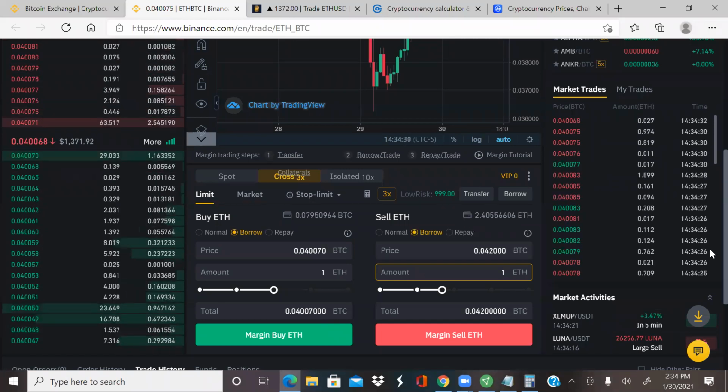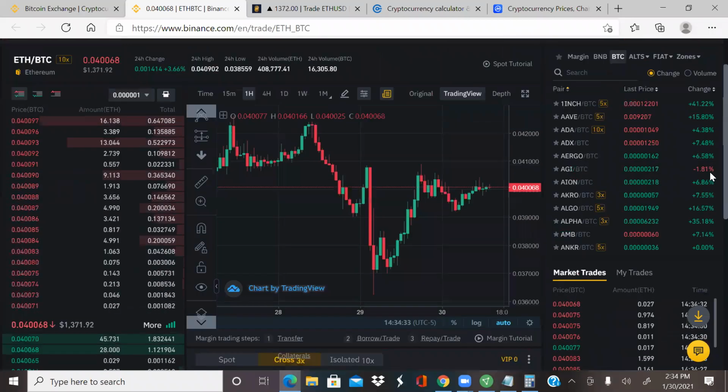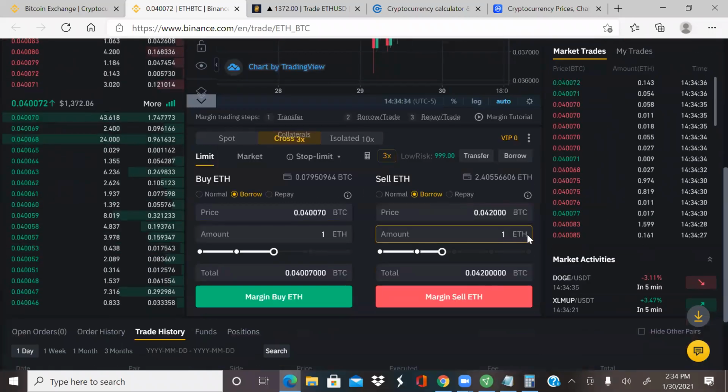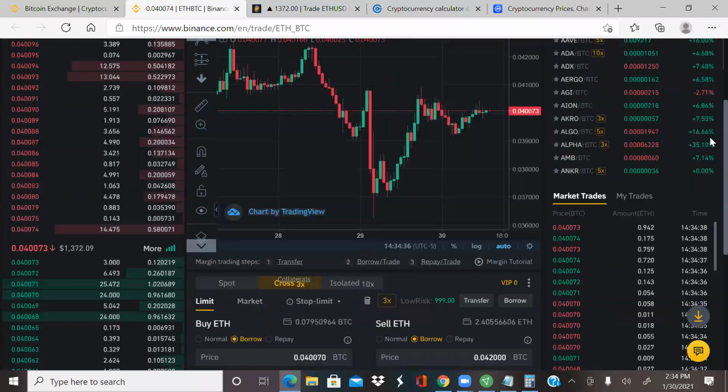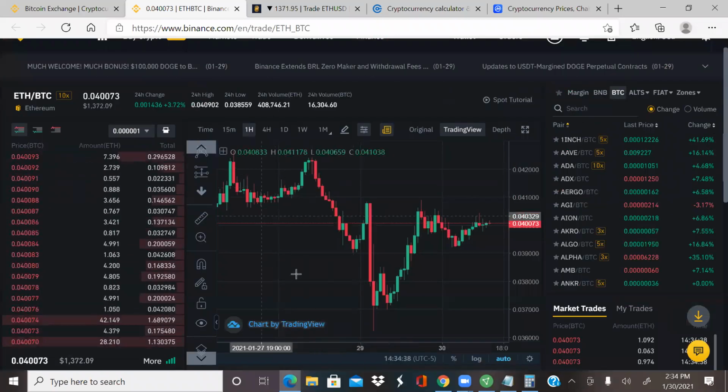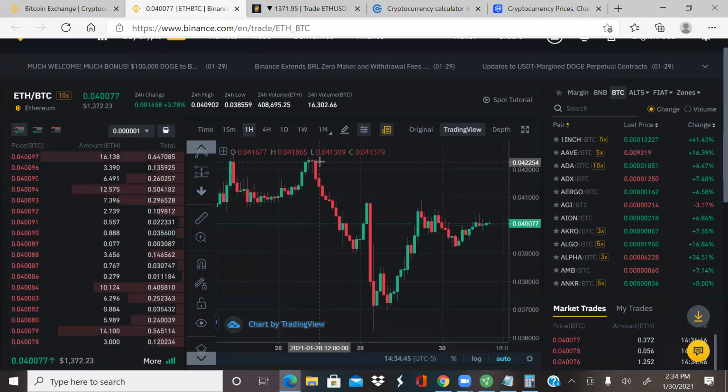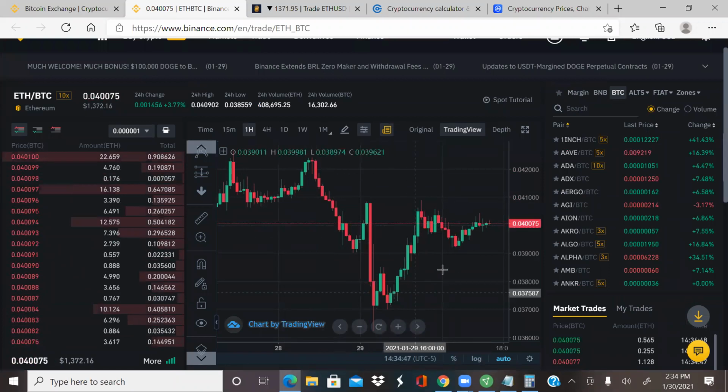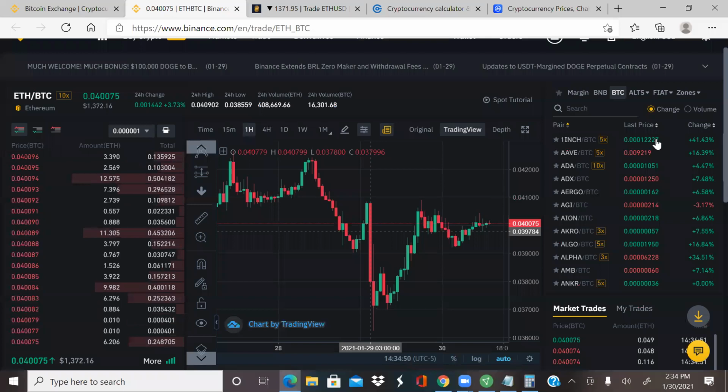But like I said, this is not for new people. Take your mind away from whether you are borrowing money or not. First of all, understand how the market operates. First of all, understand the assets you are trying to trade. Once you understand support and resistance, okay, this market has this support, oh, it's at resistance, I can sell, I can buy. And once you do that, then it will be easy for you to borrow money. Then you can always make money.